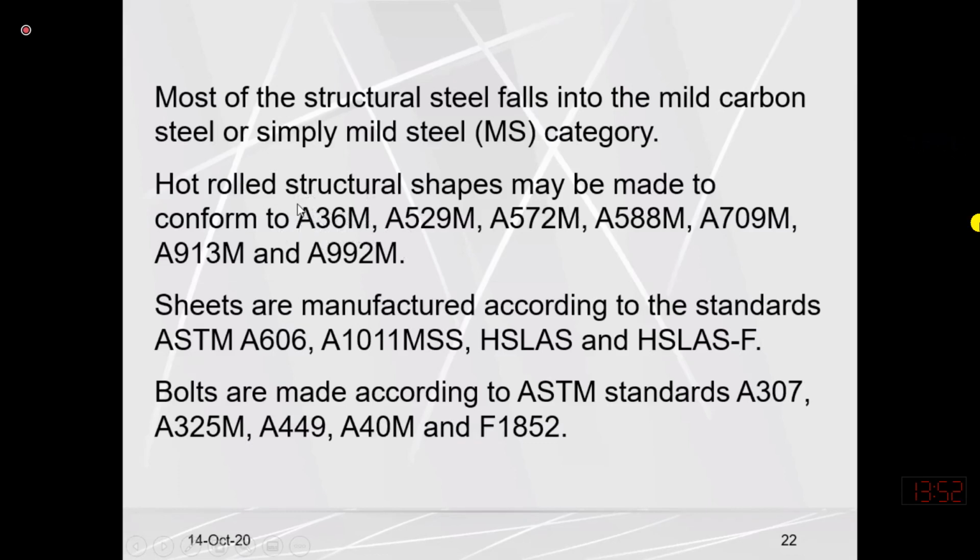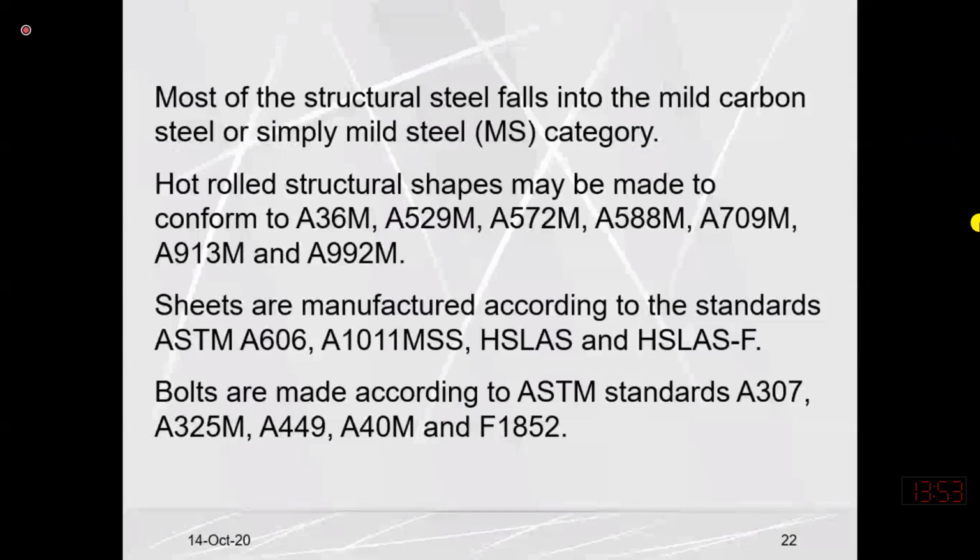A means the chapter name in ASTM which deals with metal. So in A36M, 36 is the yield strength in ksi and M stands for mild. A36M steel means a steel which conforms to the specification given by ASTM A36M. A is a chapter name, 36 indicates the yield strength in ksi, kips per square inch. There is one very simple conversion you might remember. You can note it down also if you want.